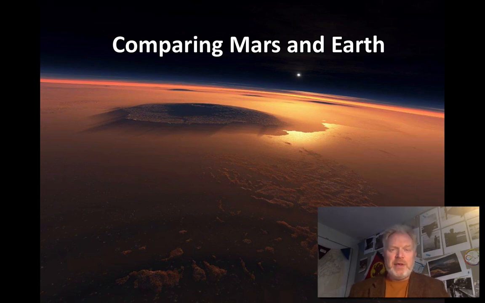Hi, this lesson is all about starting to compare some of the geological features we find on the surface of Mars with equivalents or analogies that we can see and study here on Earth. Now, to be able to do this, we're going to have to apply one of the big ideas of geology, an idea that we looked at back in theme one. It's an idea called uniformitarianism.